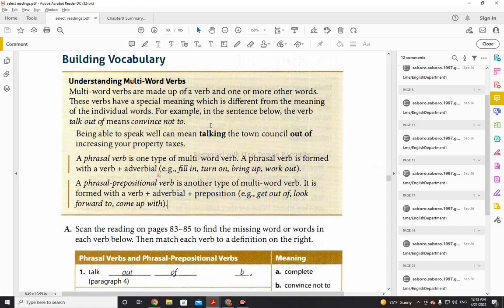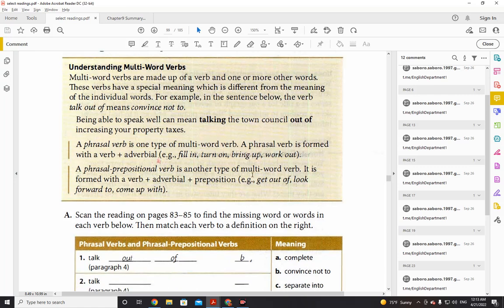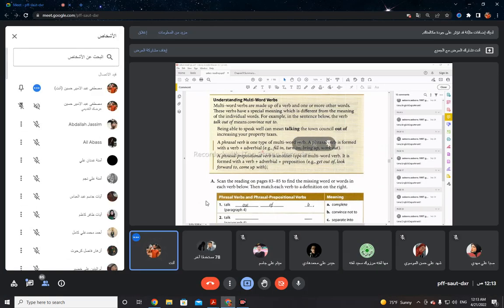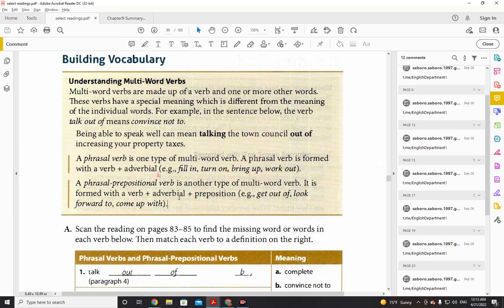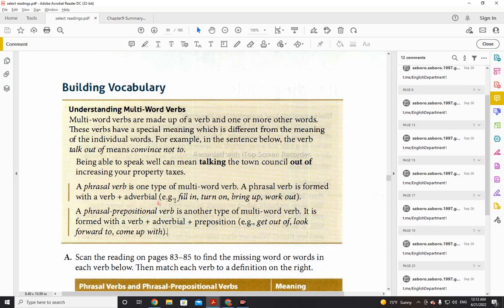Okay, أعتقد الجواب موجود هو بالparagraph if you look at it. Let's see your other students. Okay, who would like to answer? Please, anyone raise your hand if you would like to answer this question. Can you repeat it, Mustafa, please? The internet is too bad here. The difference between multi-word verbs and phrasal verbs, right, Professor? Yep.